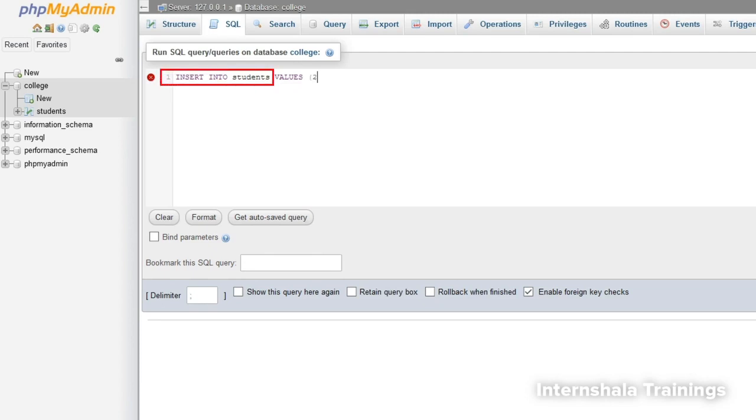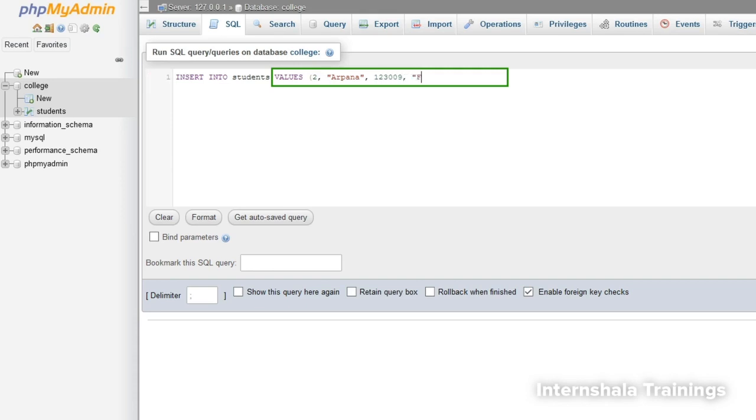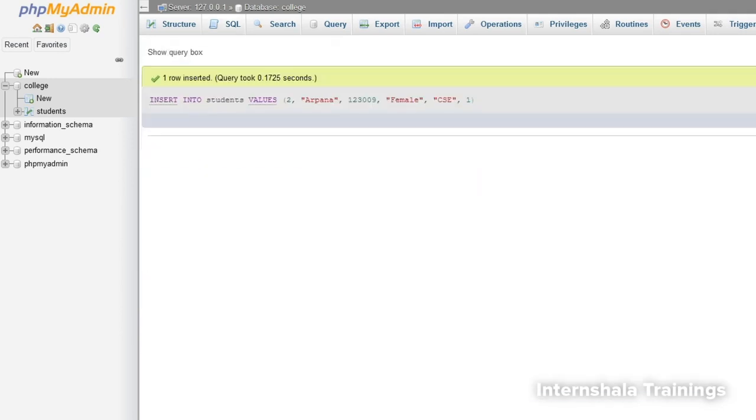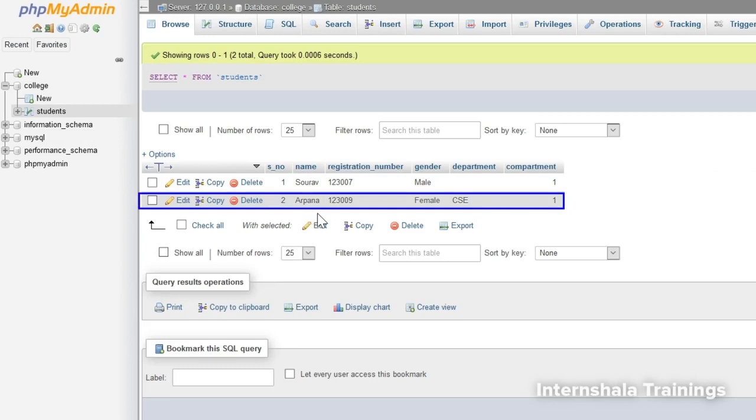Here, again, we have used insert into to insert the record followed by the name of the table. Notice that the table name is directly followed by the values which we want to insert. We need to be careful while adding these values as they need to be in the exact order in which the attributes are defined in the table. Now, a few values are added inside inverted commas, and the reason you are already aware as discussed earlier in this video. Click Go, and if we click on the table from the left panel, we can see the record has been added to the table students. Now, that was all about inserting data into the table.